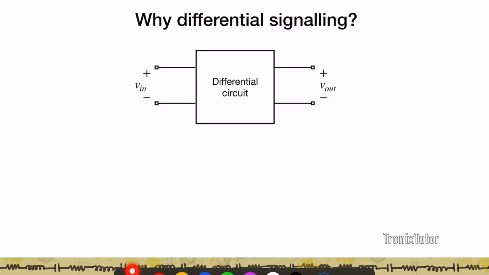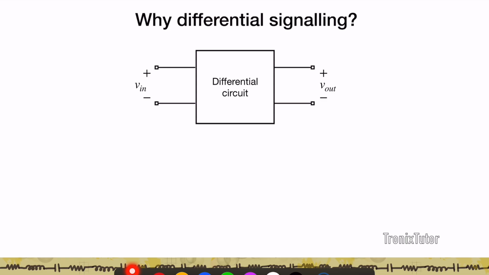Now, what's differential signaling? A differential circuit basically consists of two sets of input nodes and two sets of output nodes. This is known as differential signaling, in which the input signal is applied between any two input nodes of the circuit. A differential output is when the output signal is defined again between two nodes of the same circuit. So if we've looked at it so far in the common source, common gate, etc., we had one of the terminals which was common between the input and output.